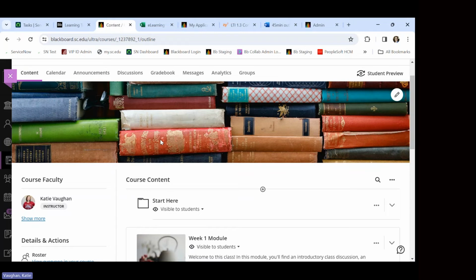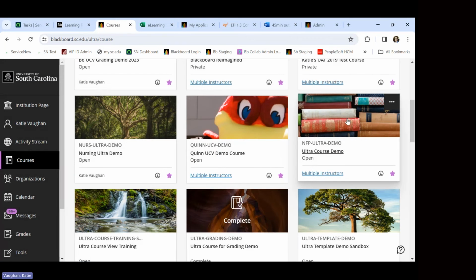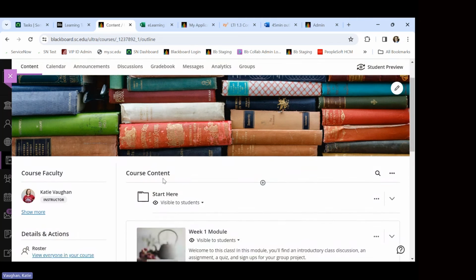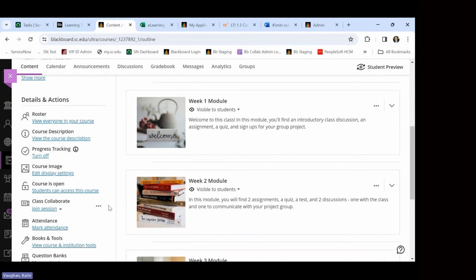And this image also carries over onto this page. So if you like to customize things and you want to put a banner at the top that also shows up over here, you can do that. I do just recommend if you use words on here that they stay toward the center, because the left and right of this image will get kind of cut off in that other view when it's cropped. So just keep that in mind.